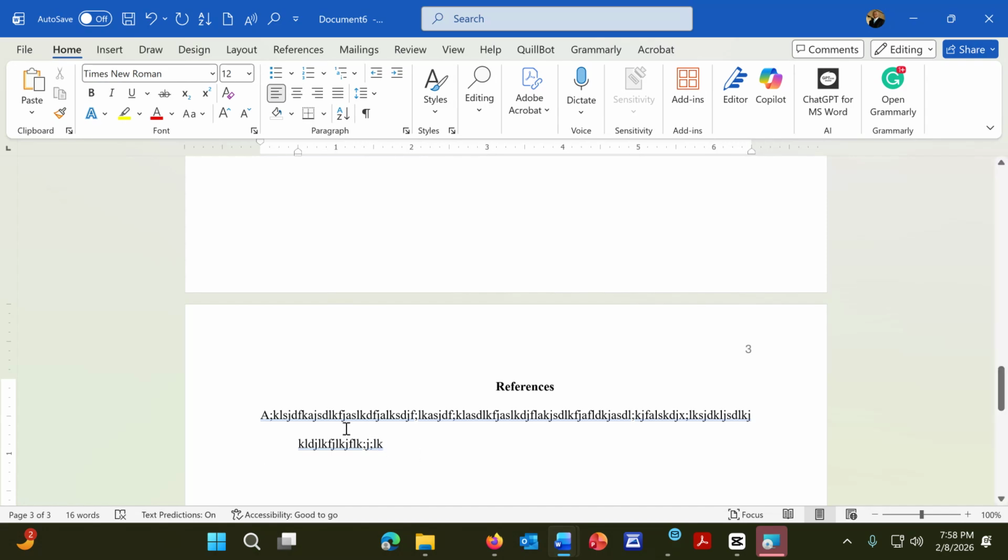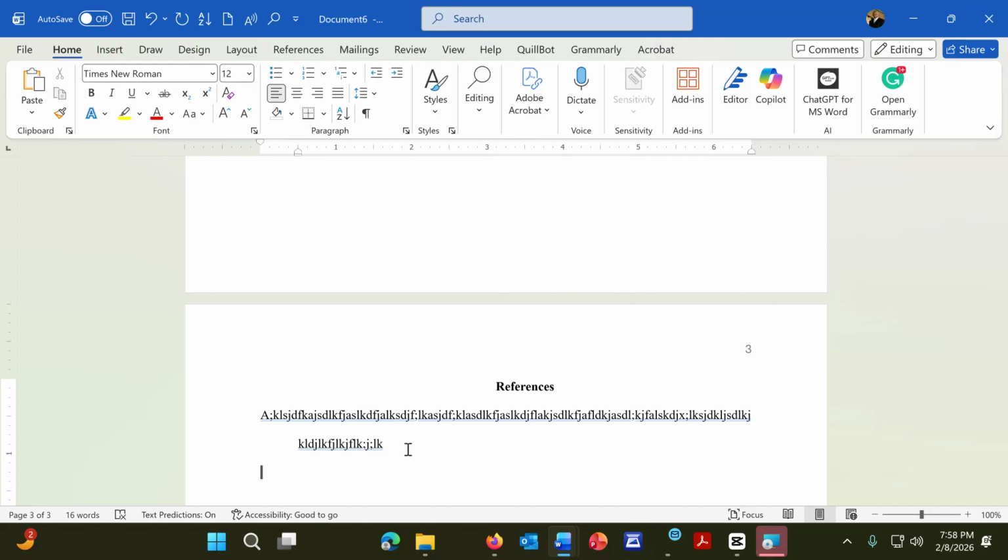What I want you to do in this assignment for a reference, though, I want you to go and find a real reference, and I will give you a reference, kind of like a cheat sheet for APA. I'll give that to you. I should say that'll be included in the attachments for this particular assignment.